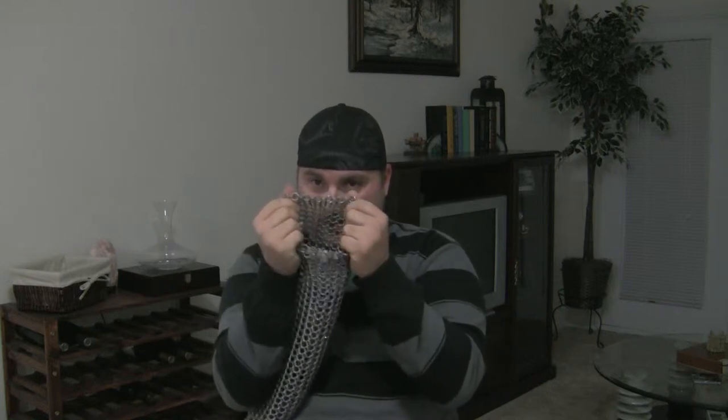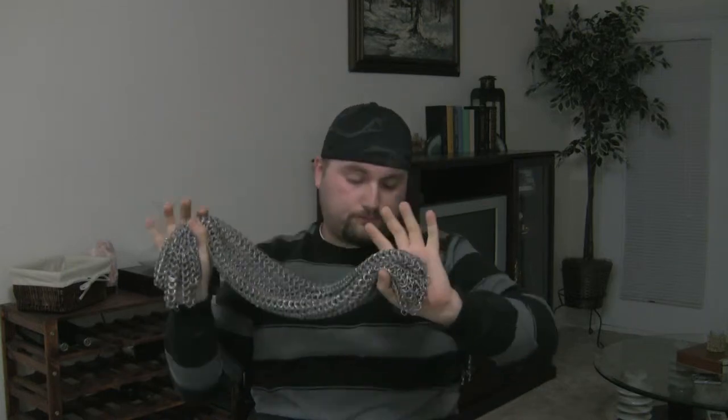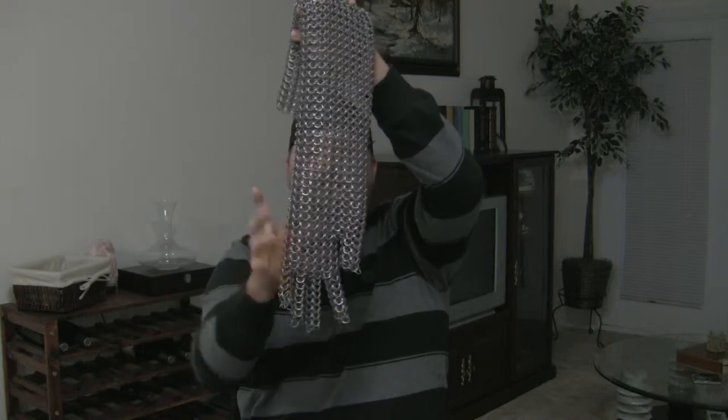I've also run into my first problem, and I haven't yet figured this out. It is so hard to go from one diameter of chainmail — and I don't mean the diameter of the links, I mean the actual diameter of the size of the arm — to a larger size. For instance, going from the diameter of your wrist up to your forearm and then up to the shoulder. I haven't figured out how to properly do it yet. What I ended up doing was integrating the thumb so that it was a diameter that would fit all the way up my arm. I'll show you by putting this on real quick.